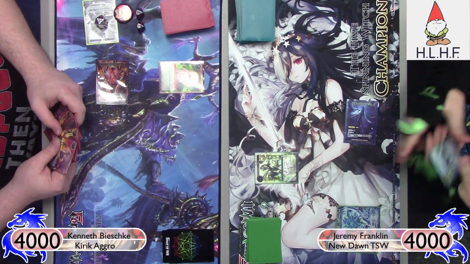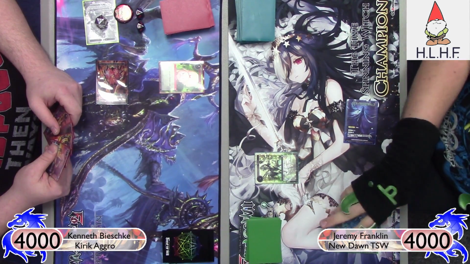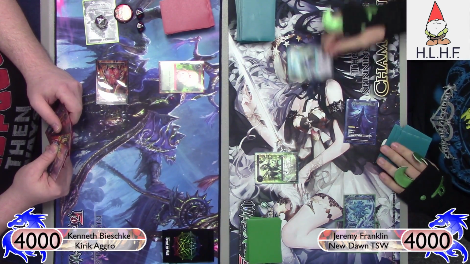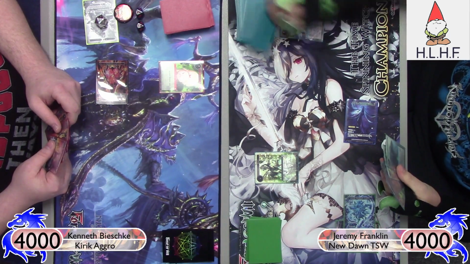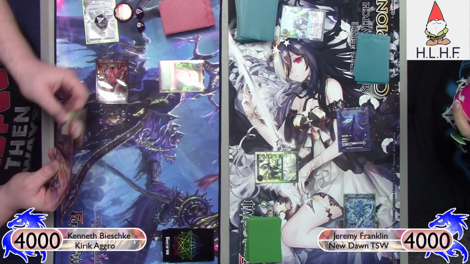Calling Stone, hitting a Stone of Chaos. Choosing to go ahead and use the Distortion of Time right now, seeing if I can maybe draw into a Dragon's Lord's Breath. I believe I actually do draw into a Dragon's Lord's Breath there.